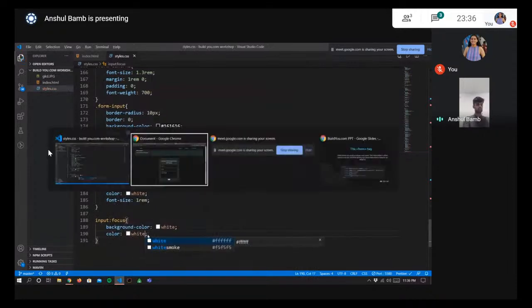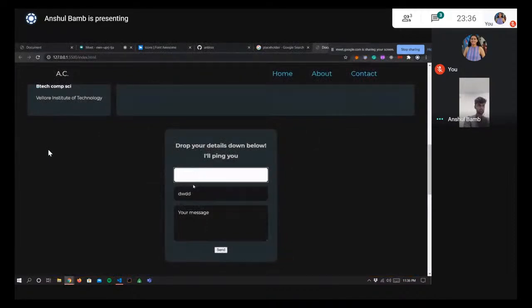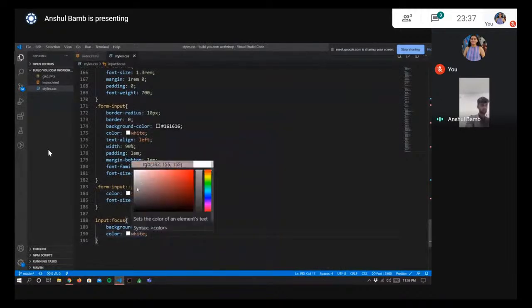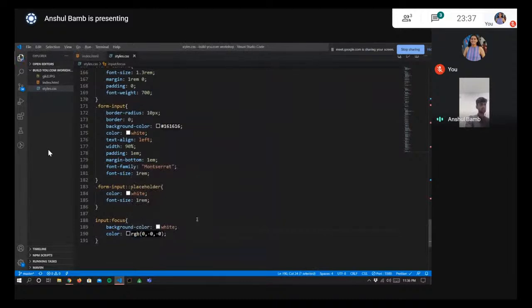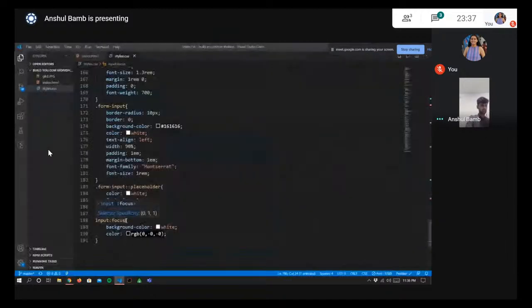Let's just take a look at it. Yep. When we're typing something, okay, it should be black, shouldn't be white. Save it. Yeah. Okay, we did not do it for the text. So yeah, we can just select form input only.